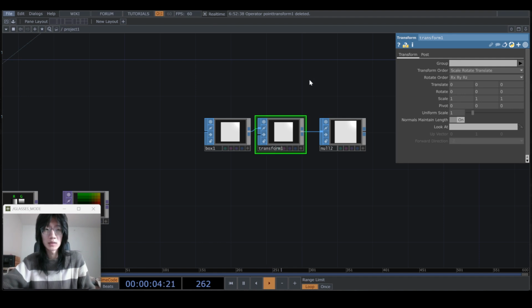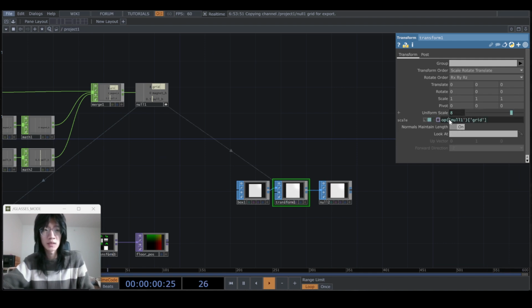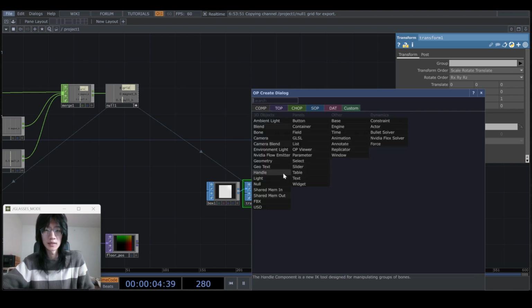So in our transform tab, I'm going to grab my grid size. I'm just going to drag it into my uniform scale. And then I'm going to do 1 divided by, and then add a bracket here, 0.1 plus, and then right here as well. So from there, I can chain a geometry.